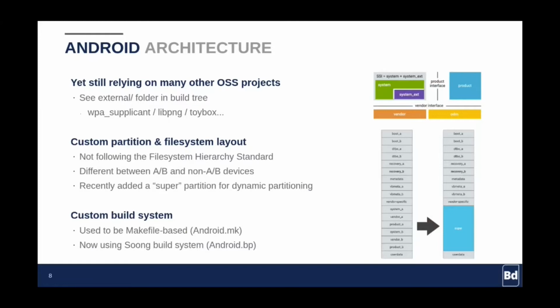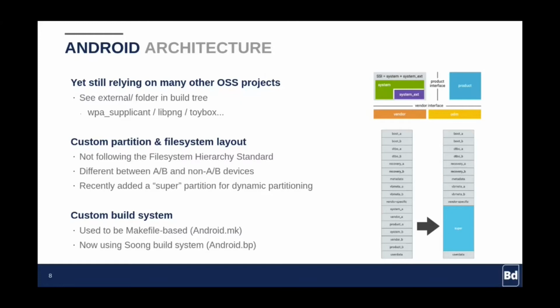Yet, also know that Android still relies on many open source projects. It's mainly the core, as I said, the init process, the IPC, and the framework that have been rewritten. But there are a lot of existing open source projects that are used as is. Good examples are WPA Supplicant for the Wi-Fi or Toybox.